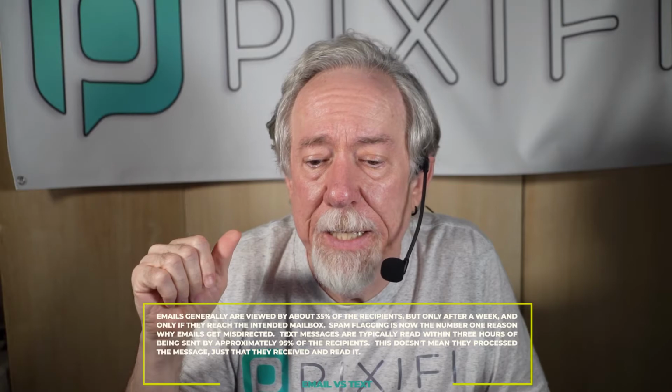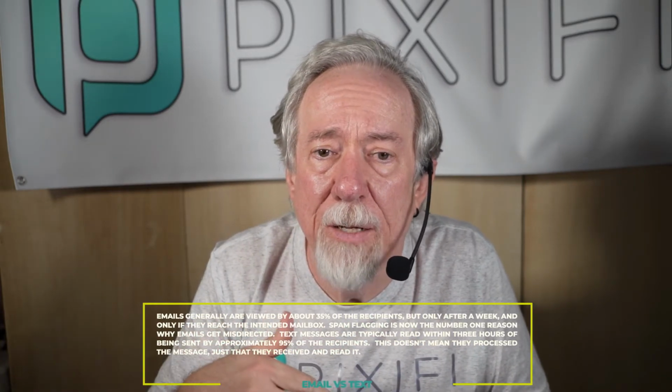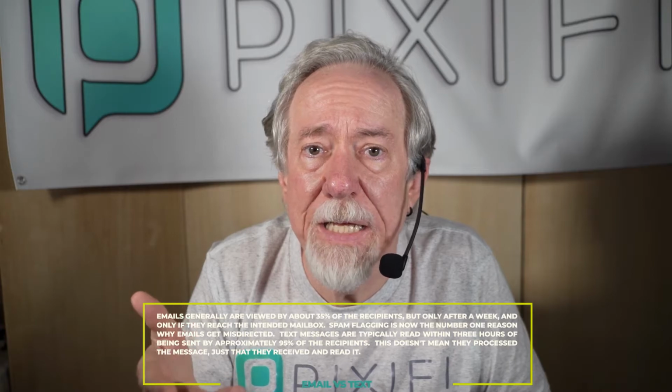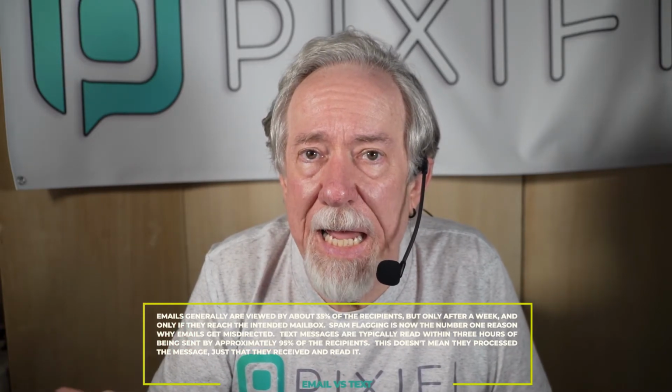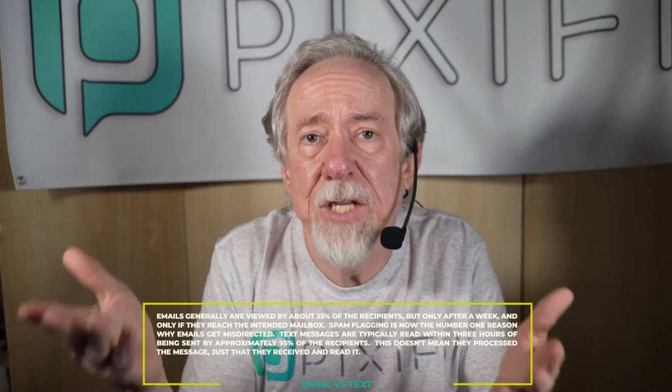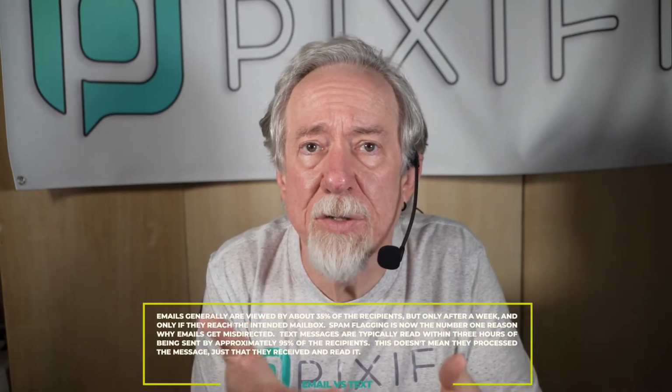because 95% of all text messages are read within 3 hours of them being received. And it's not often that you set your phone to reject a text message, okay? You have the option of reading a text message or not, but the client doesn't have the opportunity to reject your number because they don't know what it is. And as soon as they get it, you can even set something up in your text messages.